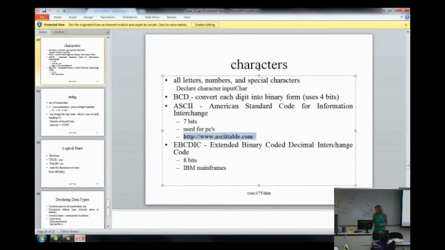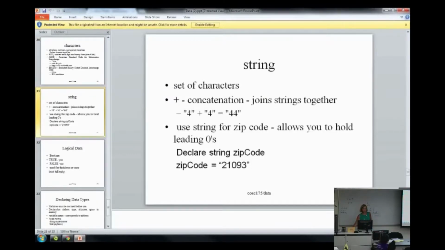Okay? So the first data type we're going to look at is a string. And a string is a what? Set of characters. So give me some examples of where a string might be used. Where might a string be used in a program? A name. Last name, first name. We used it yesterday in our programs in lab. Last name, first name. What else?